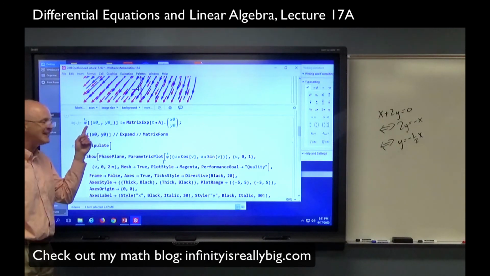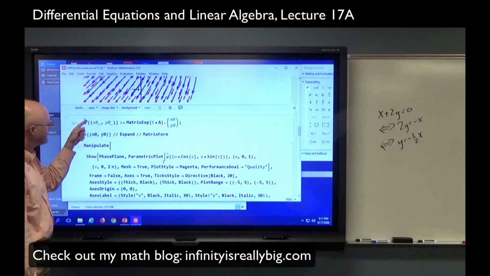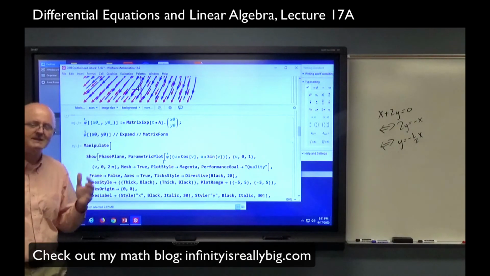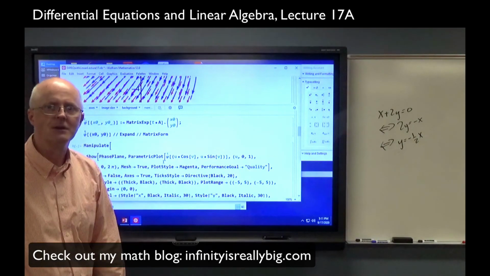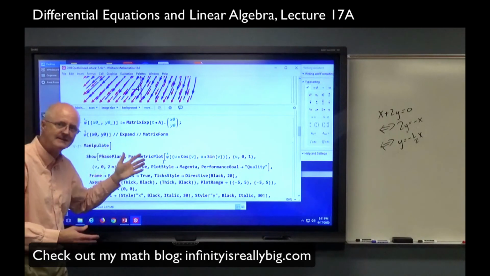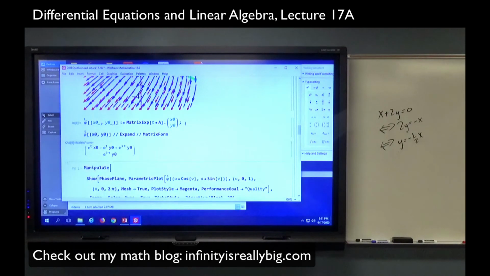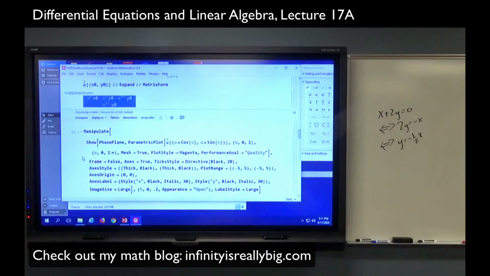I tried making the t a superscript of this curvy phi there, up and to the right of it, but it didn't work because Mathematica wanted to think of it as a power. So I actually put the t straight above the phi there. As far as Mathematica is concerned, that's a variable, even though when we think about these things, we think of t as fixed. Although the animation is going to be as t changes. Yeah, there's what it looks like. It's just a different way of viewing it.